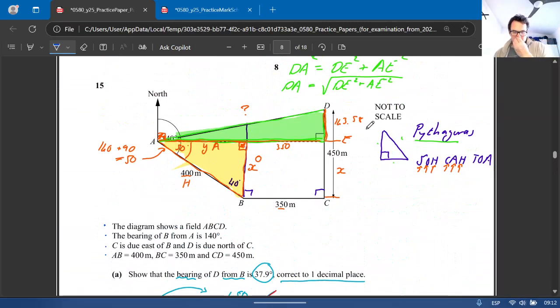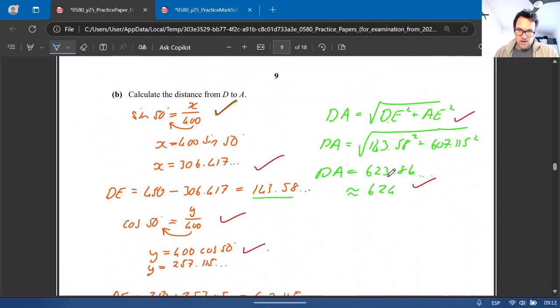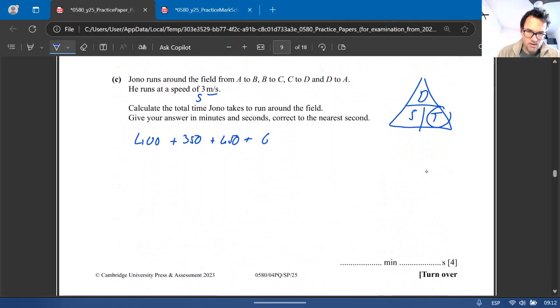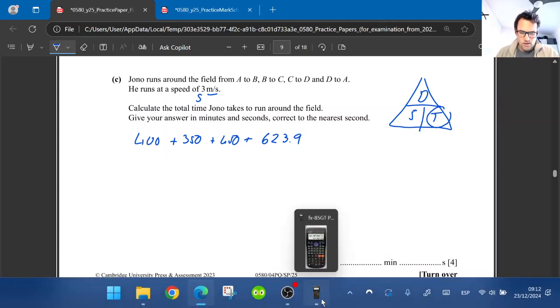Okay. Just to make sure we're very nice and accurate, let's use a bit of the unrounded answer. 623.86. I'm going to use 623.9. Let's say you want to do this question and you didn't get the answer to the previous one, right? Make it up. Make up a number. Yeah, make it 1,000. Make it 500. Well, it doesn't matter what you make it, because you can still get your marks here, or 3 marks at least, by doing the right calculations, even with the wrong numbers, right? So, we need to add that up.